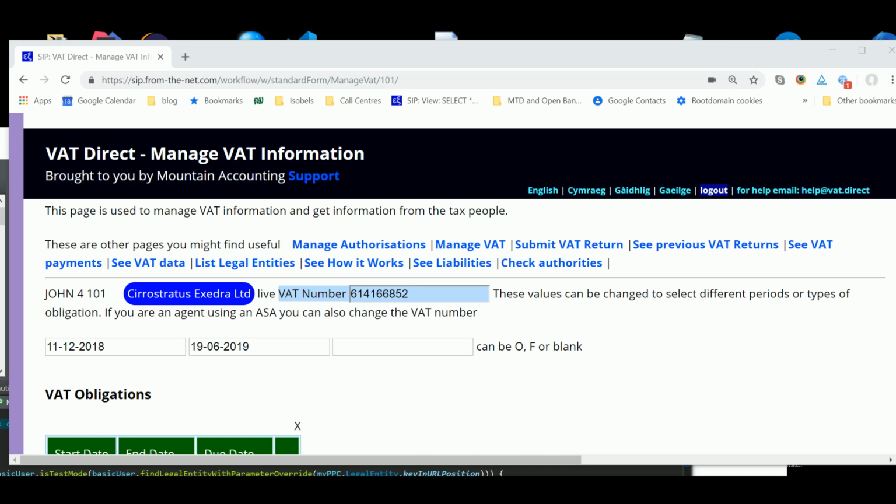Now, let me explain a little bit first about these error numbers. At the nub of the system, the MTD software, whichever software you're using, is talking to HMRC's servers. It does that using the Hypertext Transfer Protocol, HTTP, which is used for the internet, for web access. When it successfully contacts the APIs, it gets a response code, but the response code of 200 or 201 is actually not an error. When you have those response codes, everything's working properly.